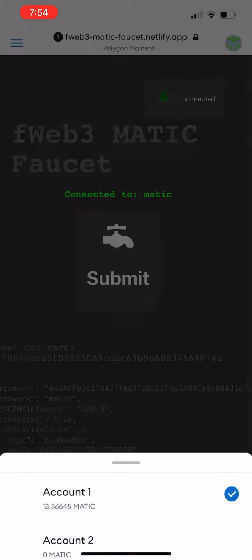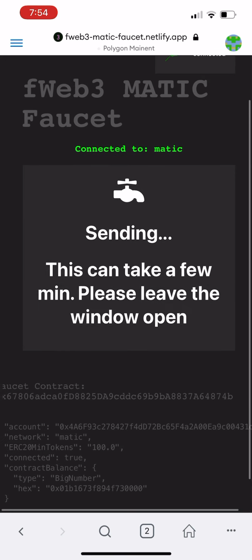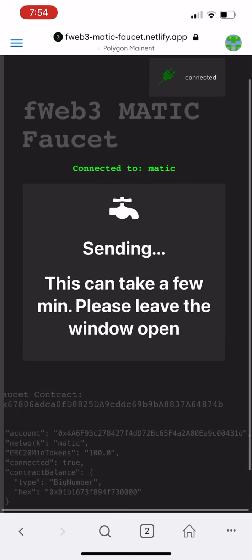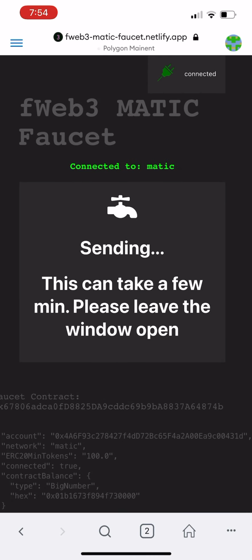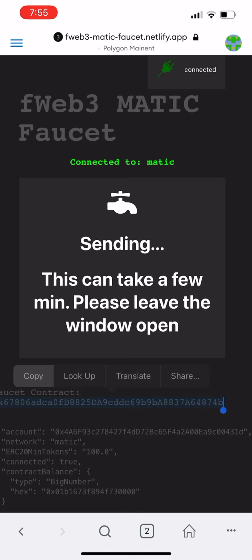So I'm in my first account here. I have the second and third available if I end up getting tokens there. Once I hit submit, we can wait. At this point, a transaction is running on the backend network, because even though we know the faucet works, we only get sent tokens after the transaction has been confirmed. Sometimes you may have to sit for a few minutes, and sometimes the network gets overloaded. So if it's not going through or it has an error, don't worry, you can just come back in an hour or so and try it again.